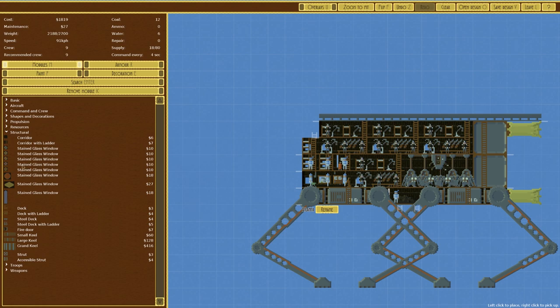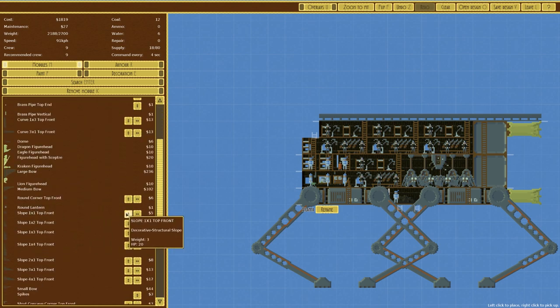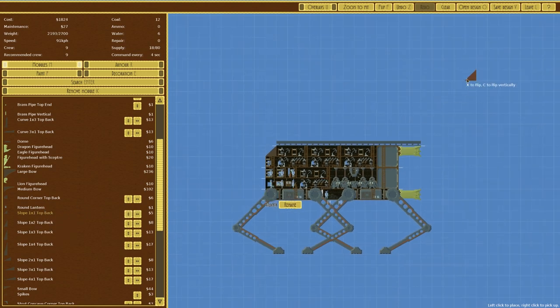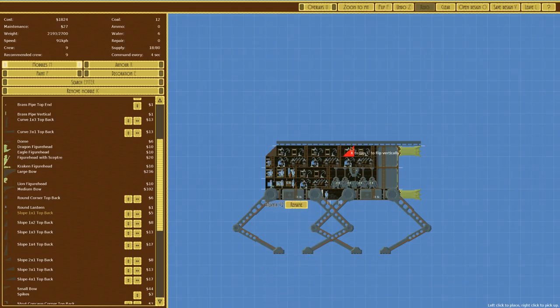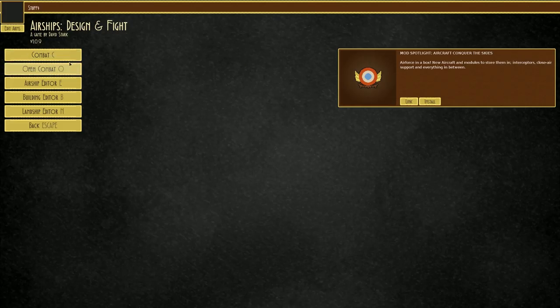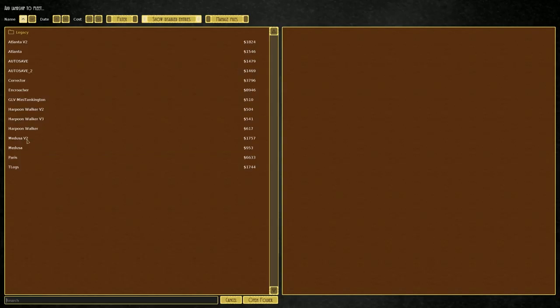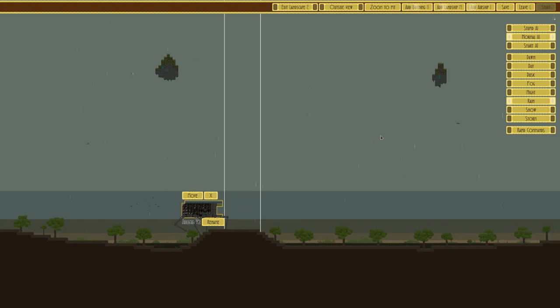And structural, no. Shapes and decorations, yes. That on the back. Right. Save design. It's going to be the version. That's definitely a version 2. Let's see what that's like. It's more expensive. But it might be better. And I don't mind paying for something that's actually going to work.